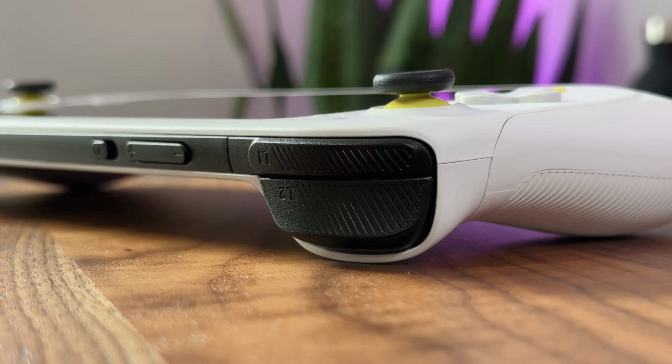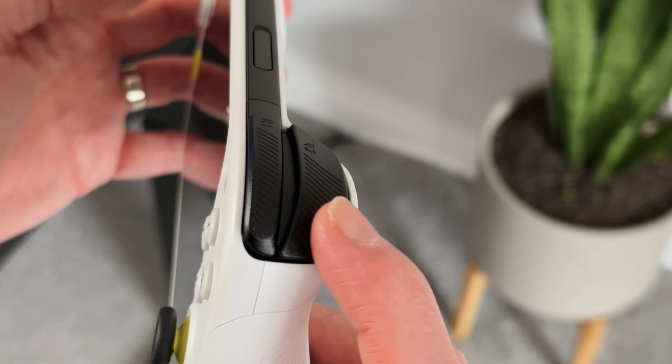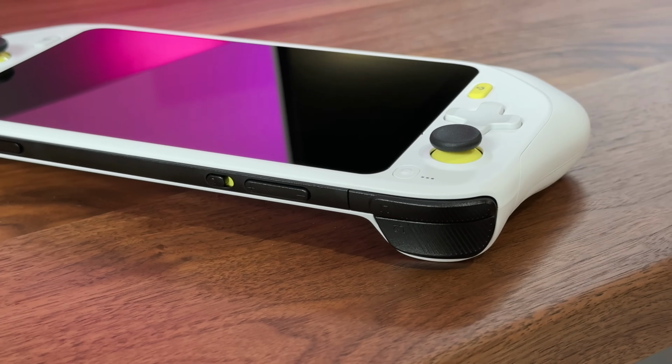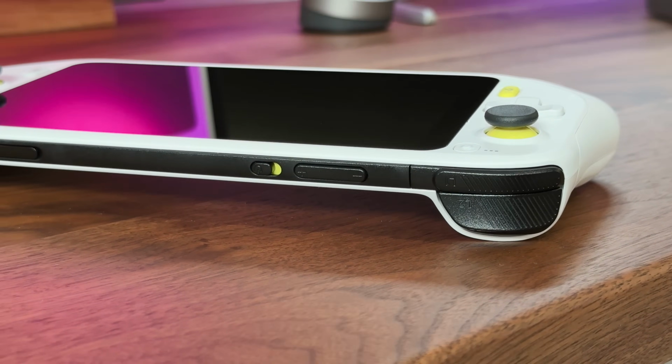Across the top there are a set of bumper buttons and triggers marked L and R1 and 2. These have very little travel and are easy enough to press. Plus they have a very slight grippy texture to it, but they are plastic rather than rubber. Next to that is a volume button for controlling your audio, and a power switch to either turn it on or off or put it into rest mode.